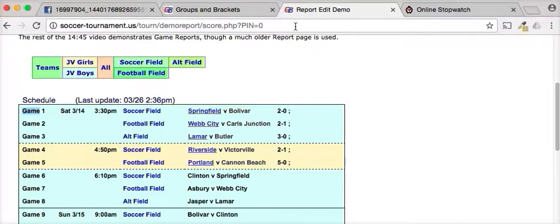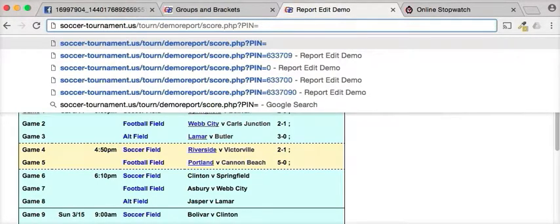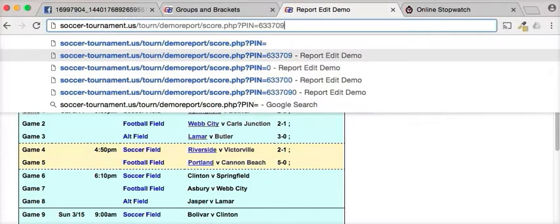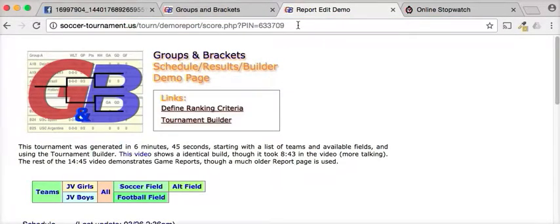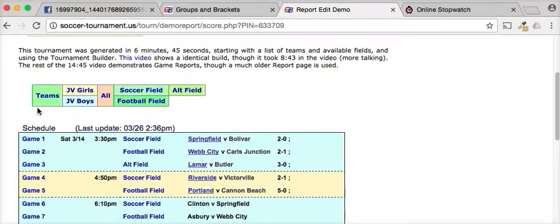There are 4 ways to authorize, actually 5, but 4 primary ones. It's possible to allow public game reporting, which means that will always be a link for everybody. A more common one is to use a PIN code. If you have a valid PIN and use that on the URL like that, it becomes a link to the report form.